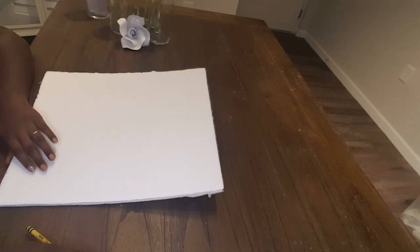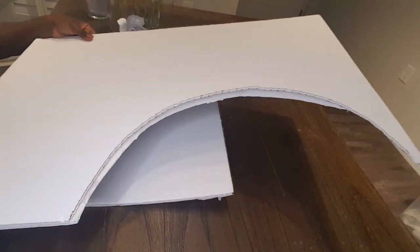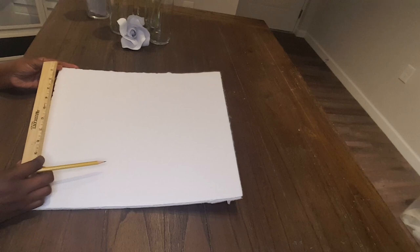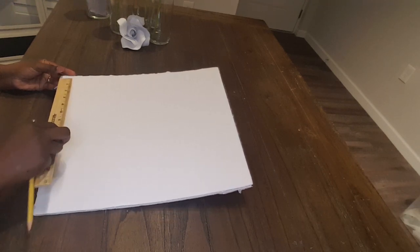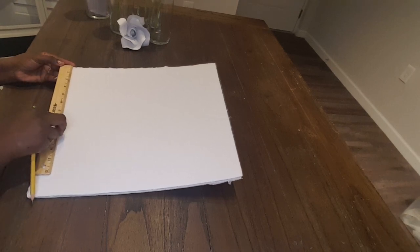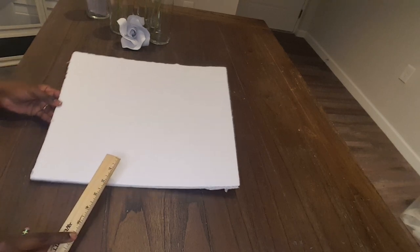Okay, guys, so this is a short side of the cart, and as we said before, this is the longer side of the cart. So the longer sides are going to have the cutouts and the shorter sides will not. And so we have to make some precise measurements. The width of the short side, as you can see I'm measuring, is 13.5 inches. Again, the width of the short side of the cart is 13.5 inches, right?